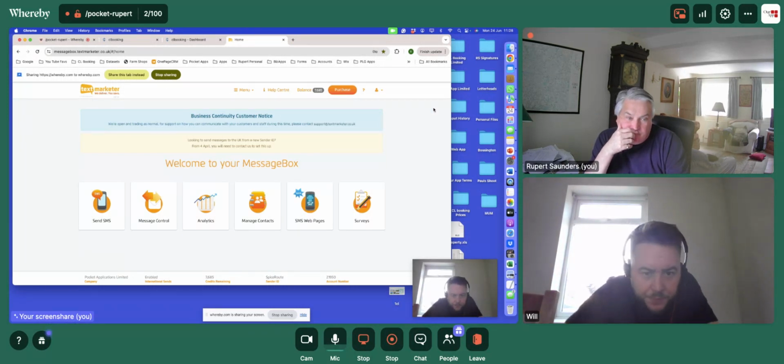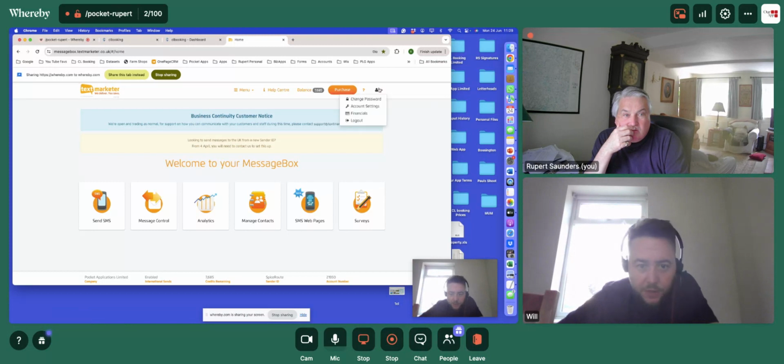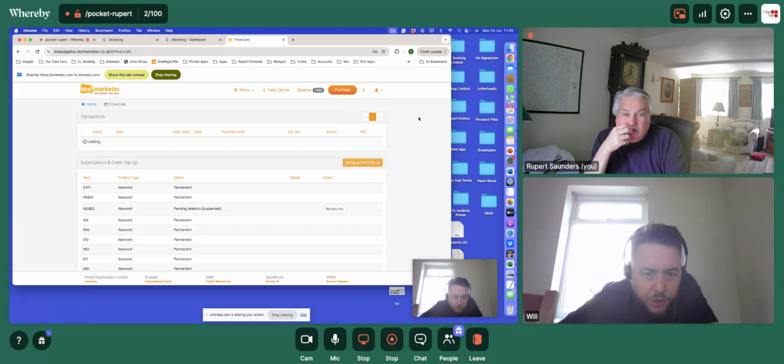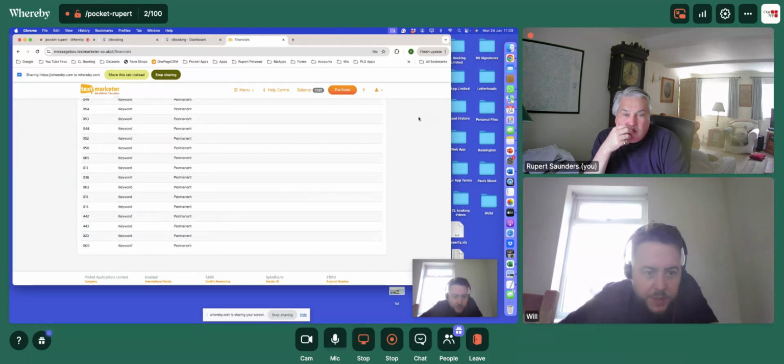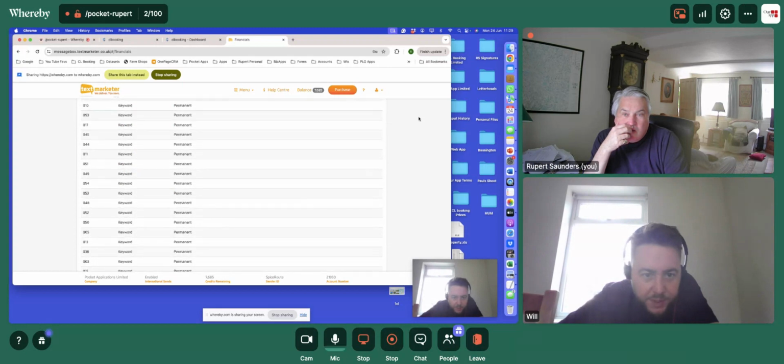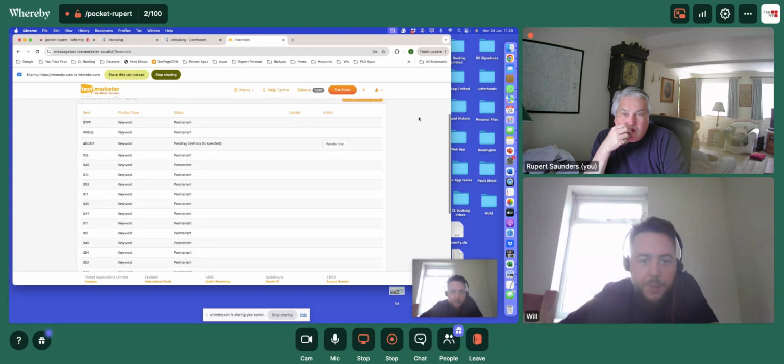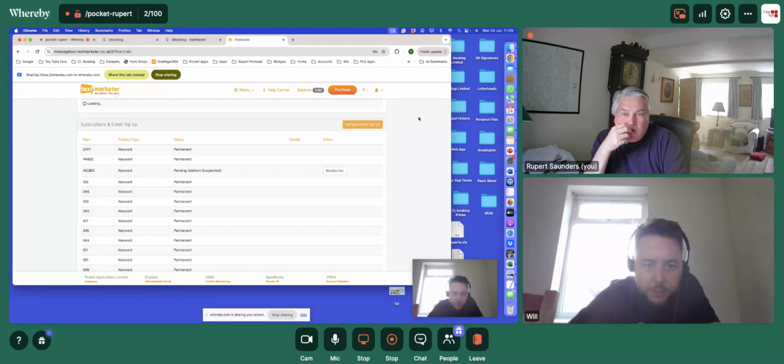There we go. Right, go to the top right hand corner, the little orange man. Go to financials, scroll to the bottom. You see where it says configure, credit top up?